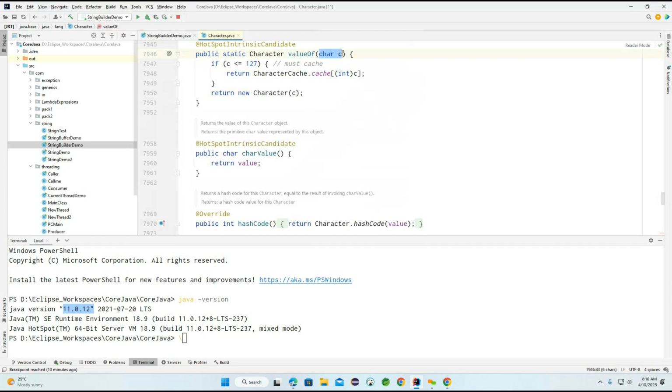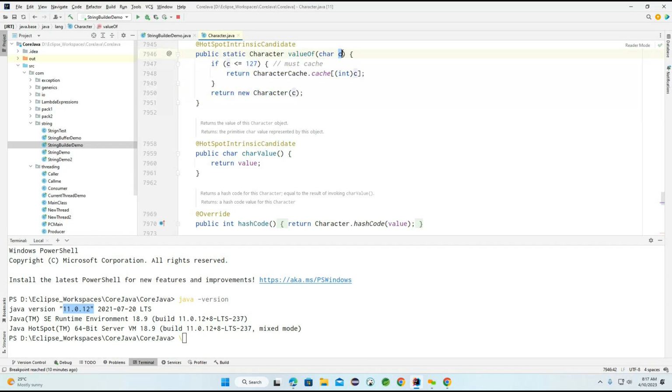Now if you see, here we are passing this char. Now carefully observe, c less than or equal to 127. If c is less than or equal to 127, we are using a caching mechanism. If the value we give is more than that, we simply create a new Character.